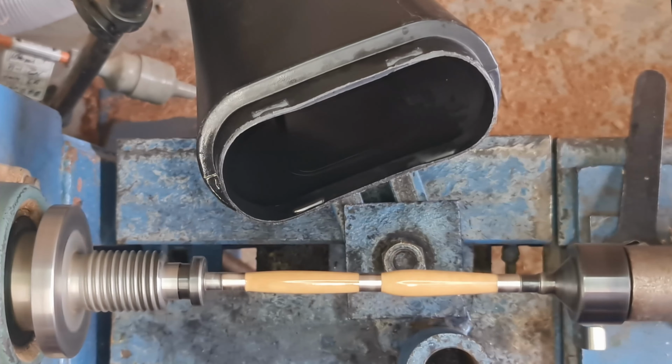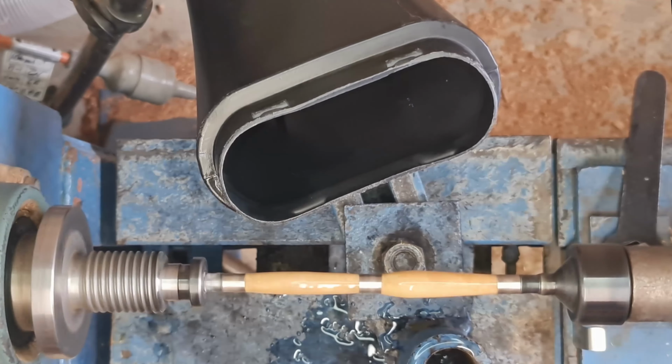The finish is now complete. Time for some micro mesh. The micro mesh system is 1500 grit to 12,000. The purpose of this is to smooth it out and give it a nice shine. And after that, we'll buff and polish to give it an extra shine.